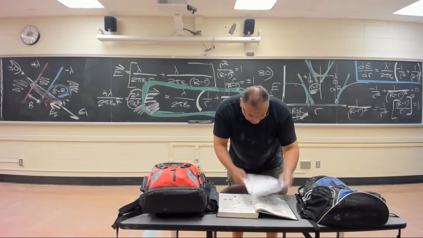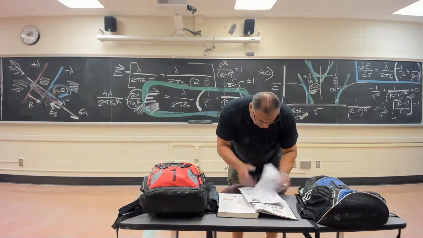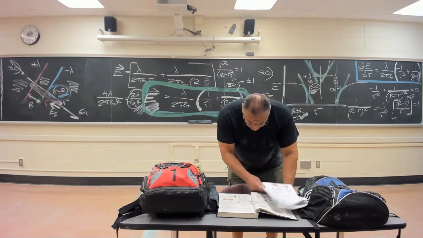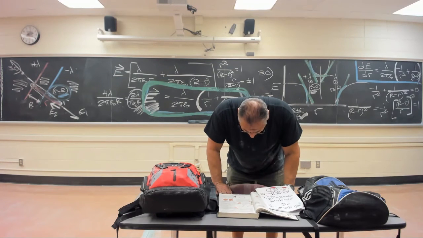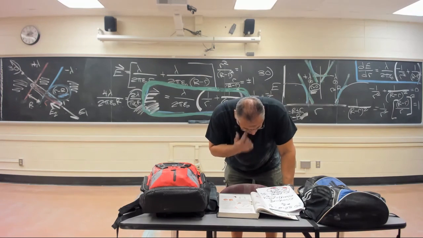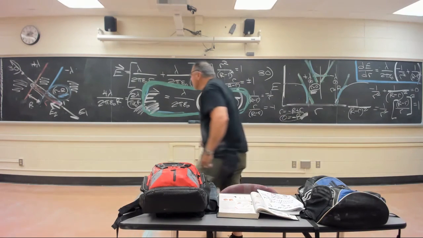Number 33. Well, again, they've said here, this shows a very long, thick rod with radius capital R, uniformly charged throughout. Find an expression for the electric field inside the rod, small r less than capital R. Use the equation that we know, and we probably even derived it: E vector equals 1 over 2 pi epsilon naught times lambda over r times r hat. To check your solution, look at the surface at r equals R. It should be pretty straightforward, you guys. Let's take a look at it.